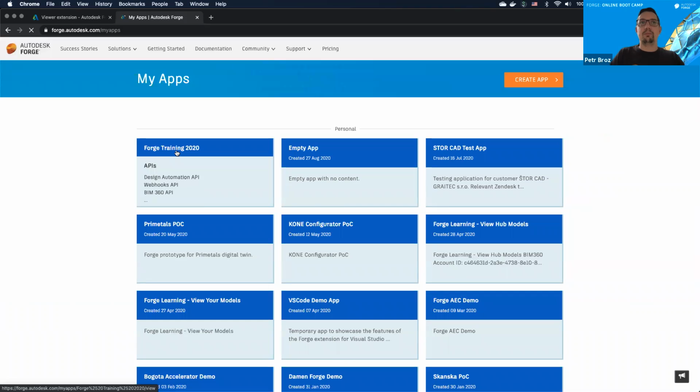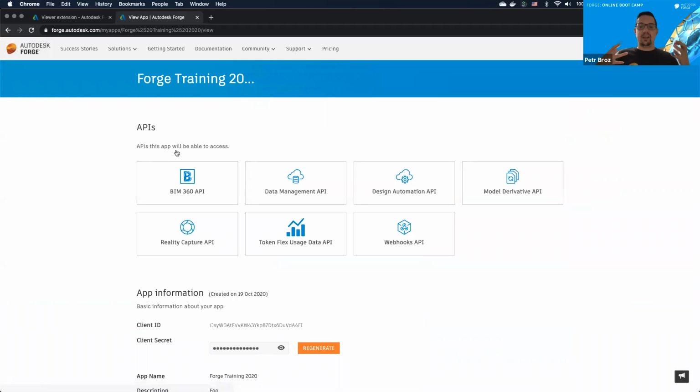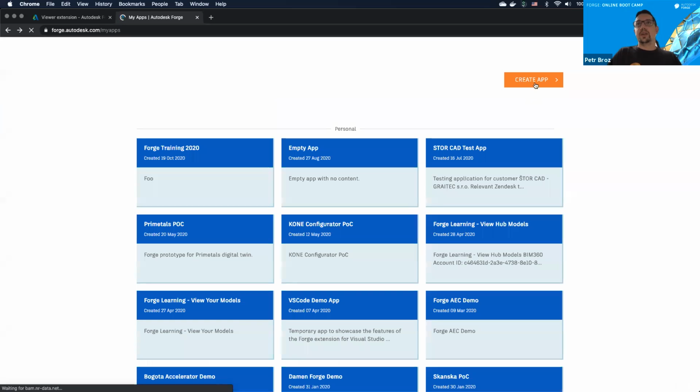Forge apps are really nothing else than just individual records containing some credentials, client ID and client secret, for whenever you want to communicate with the Forge services. So you always have to authenticate somehow that you are who you say you are, and to do that, you just need to create an app, provide. Let me actually hit the create app button here.